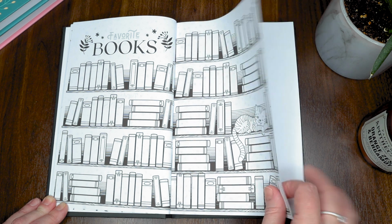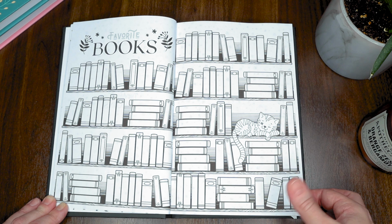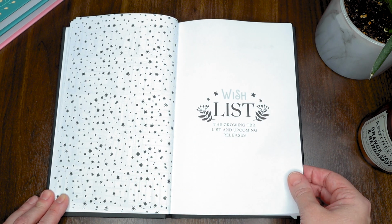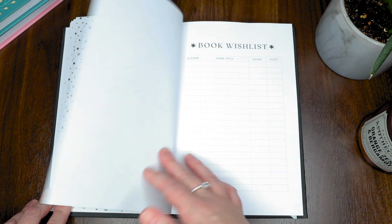So that's kind of that page. And I've seen people draw this in their bullet journals. So now you don't have to draw it. You can just have it printed. And then we've got the wish list page, and the wish list says the growing TBR list and upcoming releases.